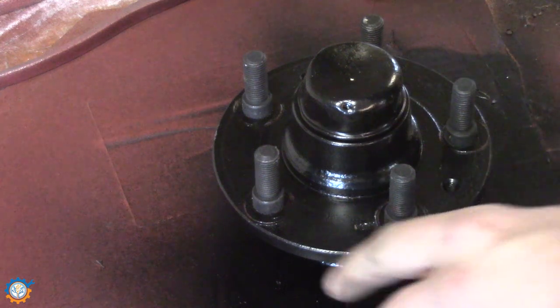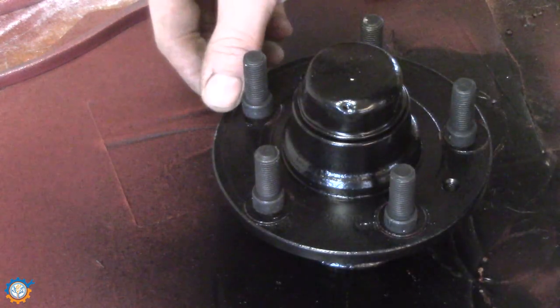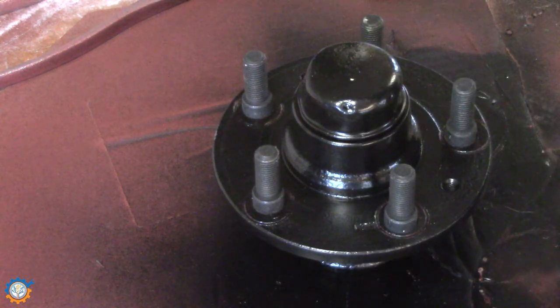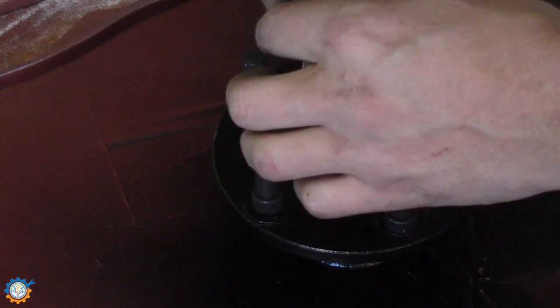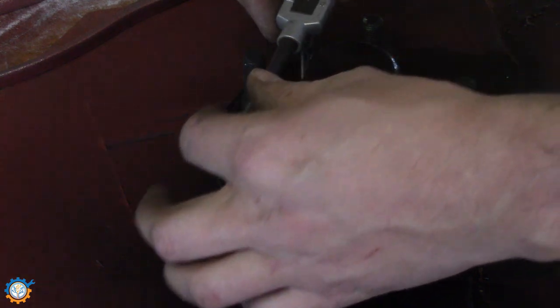See, there are some marks around here in the paint where we pressed, and we just add some paint to that. That's not a big deal. What I did forget to do on this one is to make sure the threads here are nice, so I need to do that now.